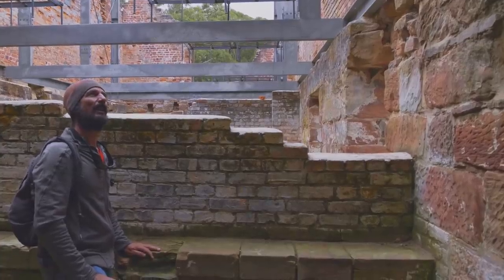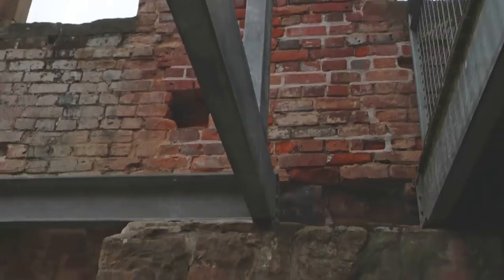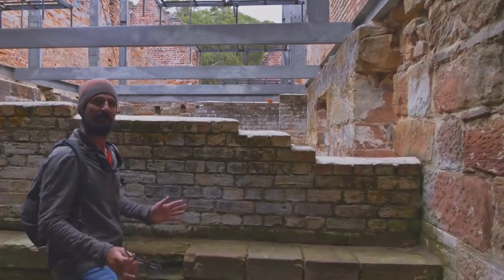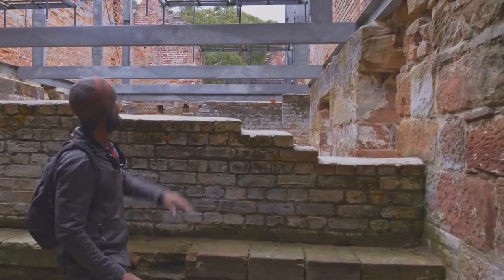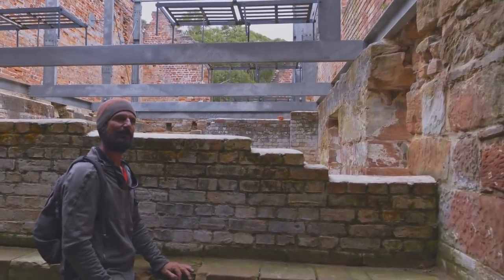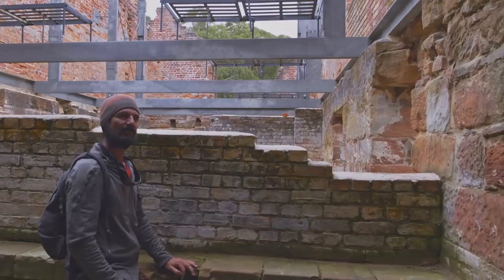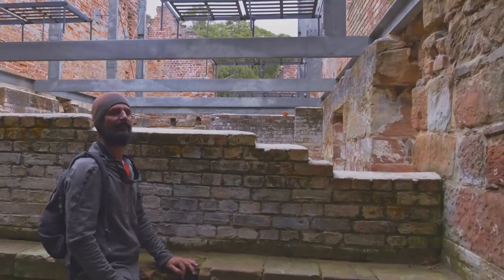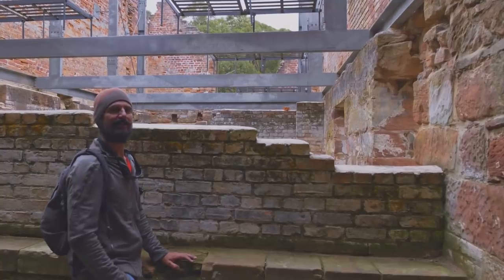We're in the old hospital, and this metal obviously wasn't original, but after bushfires and natural forces came through here, there's a lot of remedial work that's been taking place to preserve the site. And it's nice, they've put the ironwork in there to support the structure, but they've got those old iron beds to give you a feel of how the beds are set up on multiple floors. But the stonework here is just amazing. It is solid. It's incredible. I mean, this place is built to last. And even without care, it's still there. Now, obviously, they've got to step in and try and hold together this site because of its historical value.